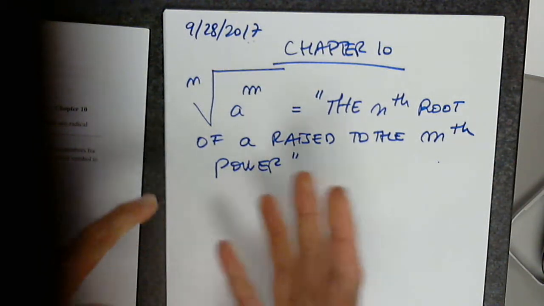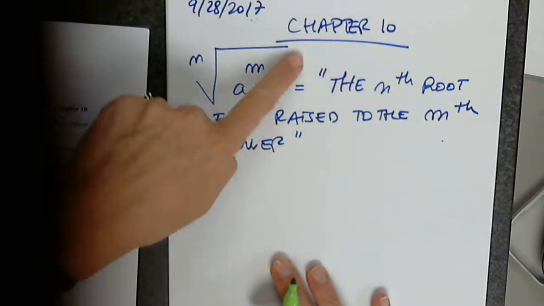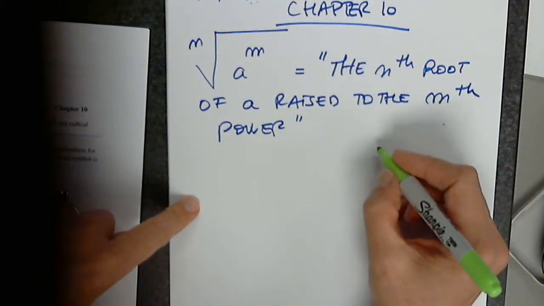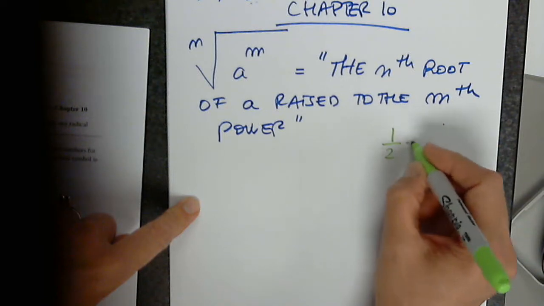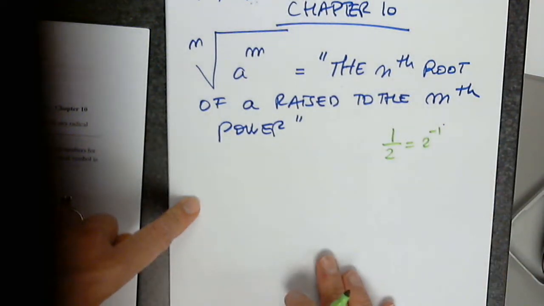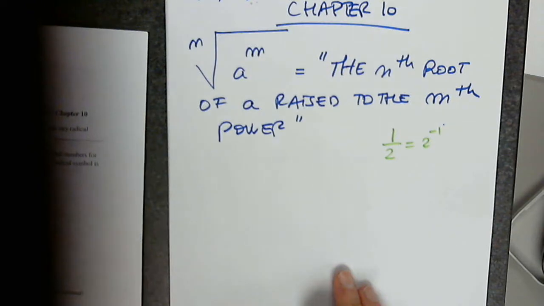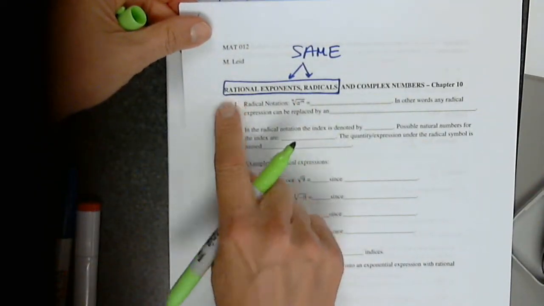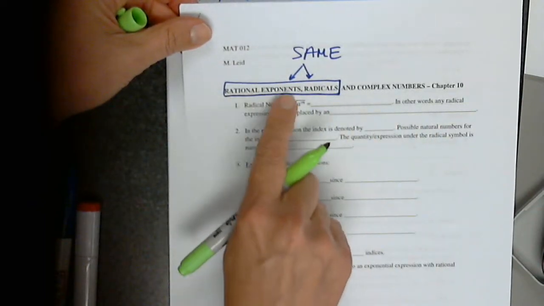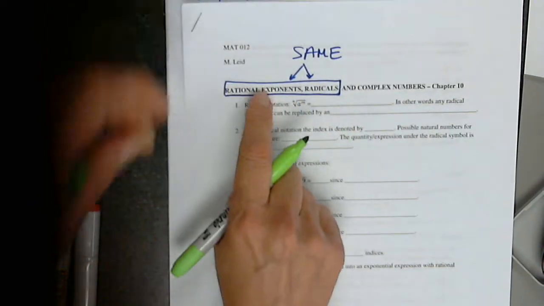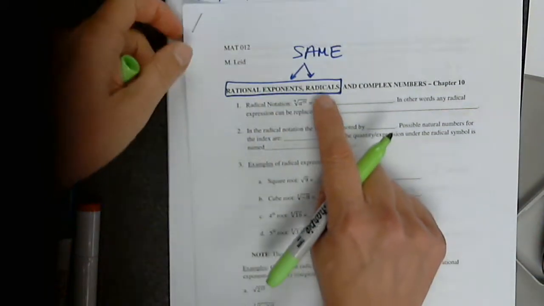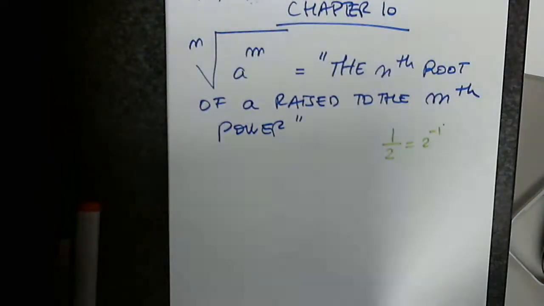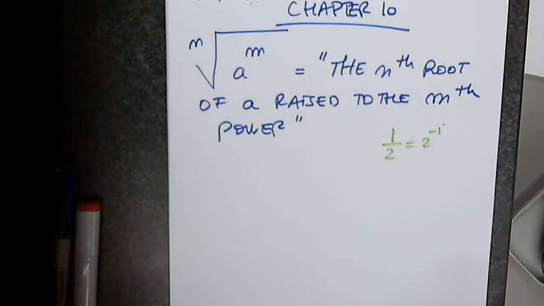What are these pieces involved in this notation? It's a notation. As an example, you know that I can write 1/2 as 2 to negative 1. They mean the same thing. Same thing here. A radical can be changed into an exponential notation with a rational exponent, and anything that has an exponent that is a fraction is a radical, actually. Okay, so these two are the same. Same thing here. 1/2 is the same as 2 to negative 1.